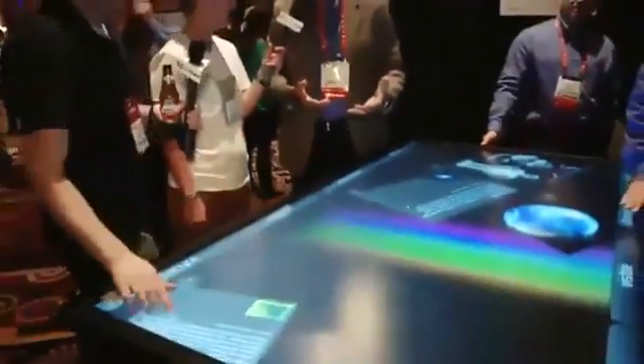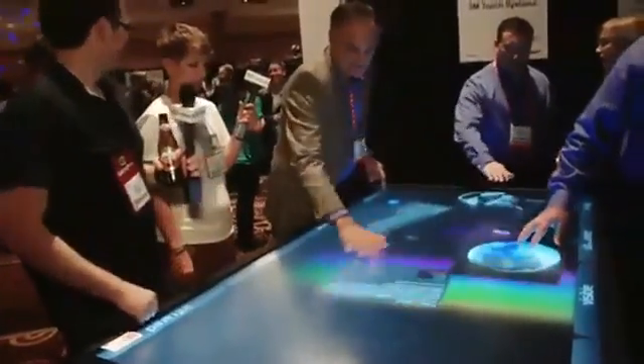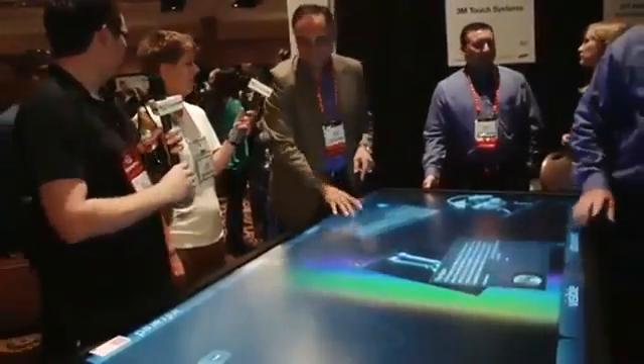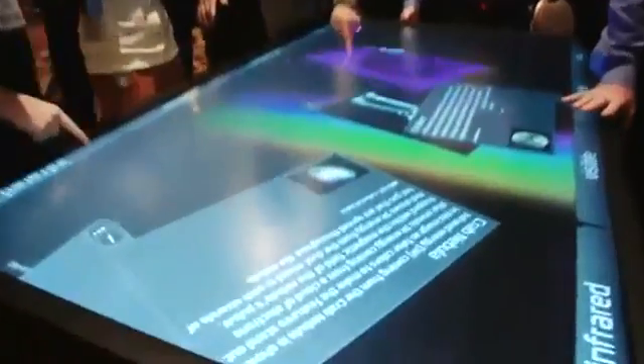Once we show it, that's when the pull starts getting created. This is not commercially available — we just want to show that it's scalable beyond our 46-inch. But look at the experience he's able to have. This is a lot of fun. You can essentially play table tennis without going into any new application.